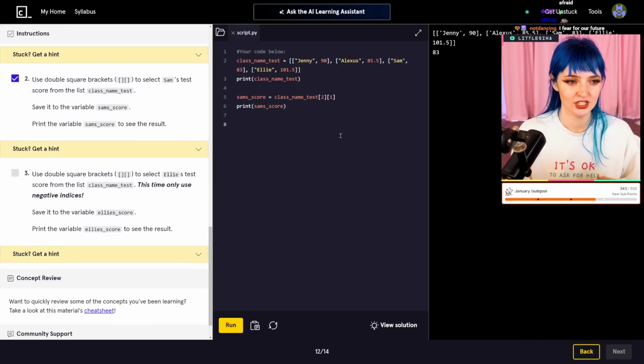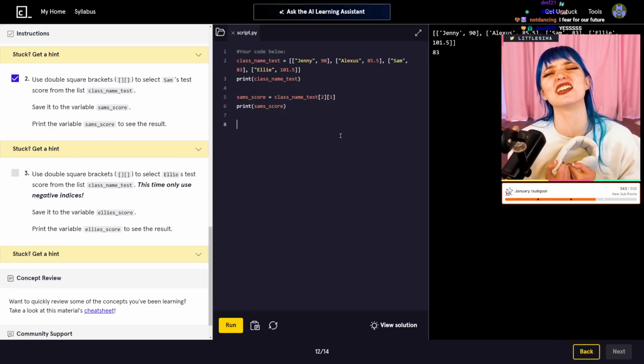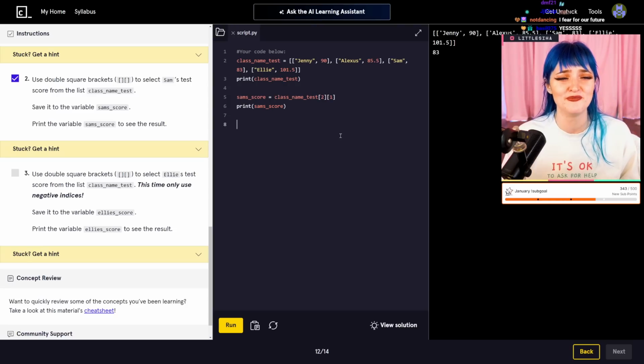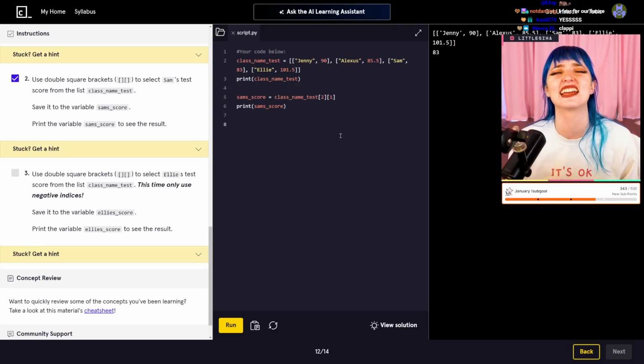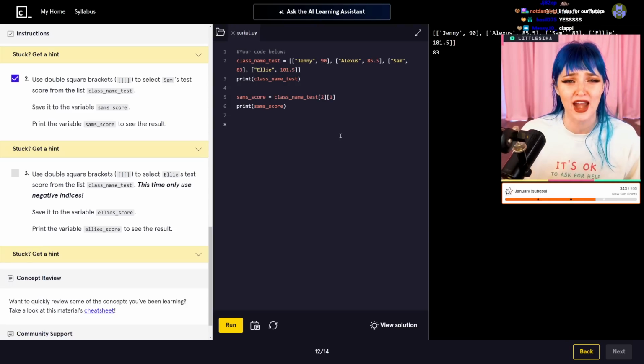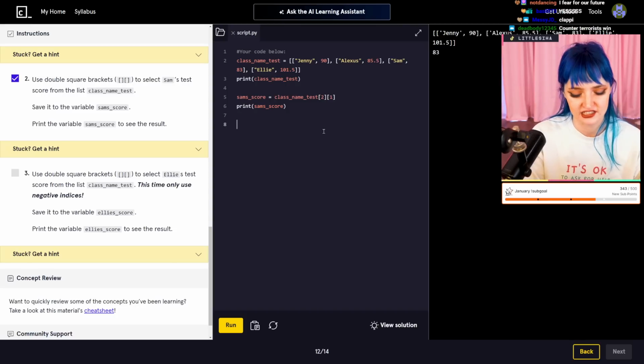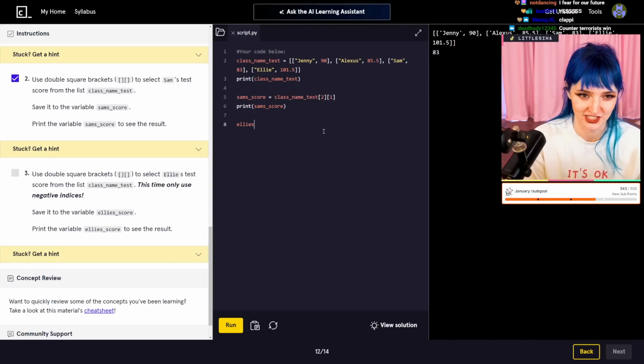Okay. Use double square brackets to select Ellie's test score from the list class_name_test. This time use only negative indices. I don't want to. Stop making me use negative index. I'd rather just count up. Oh, Ellie's last. That's fine, actually.